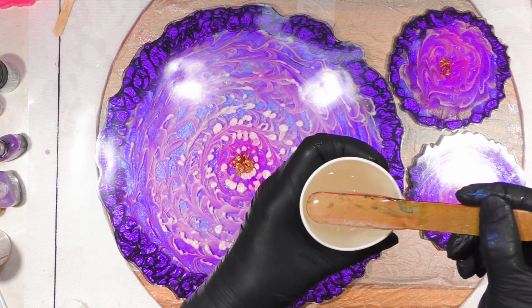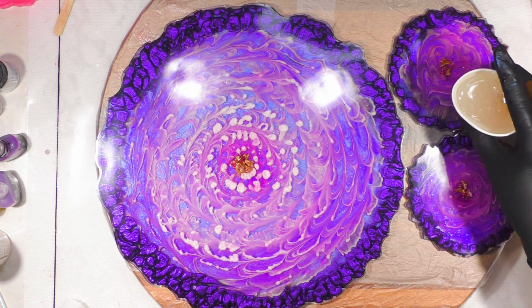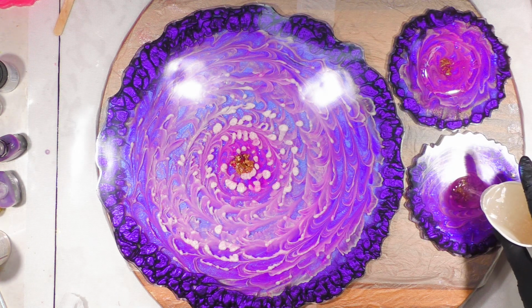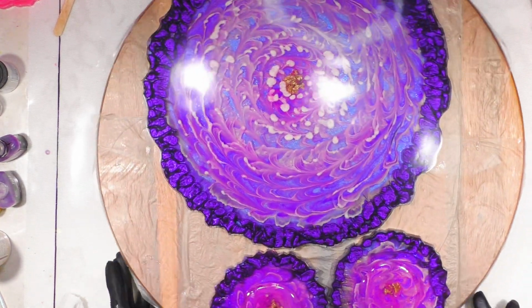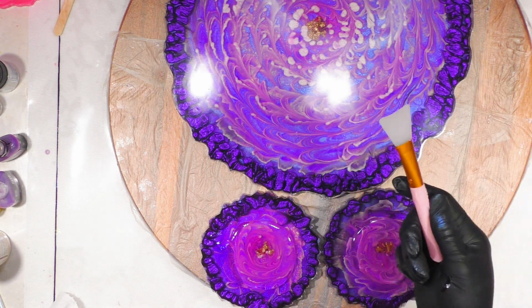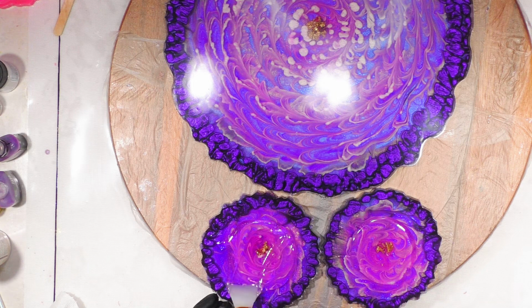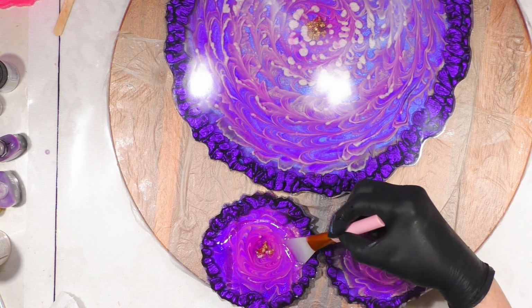Okay, so I've used fast set, and as you can see, probably, I don't know if you can or not, there's lots of bubbles in it because it's thick. And I'm going to do the coasters first, so I just pour about a puddle about 2 inches wide. So I'm going to start with these. Let's get this a little bit so you can see better. Using a silicone brush, and I use this for the back layer, and the next day you just kind of bend it and peel off the cured resin. So again, I'm just gonna pull that resin to the edges.